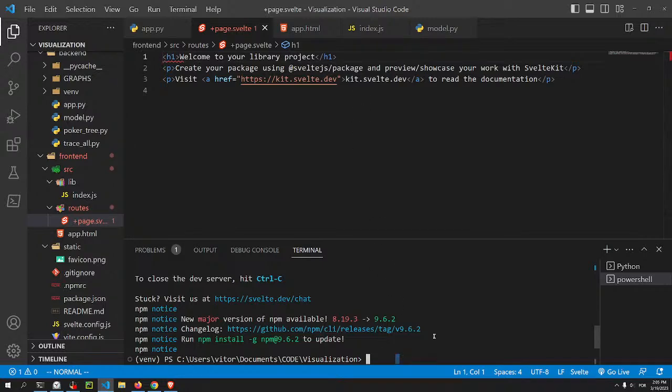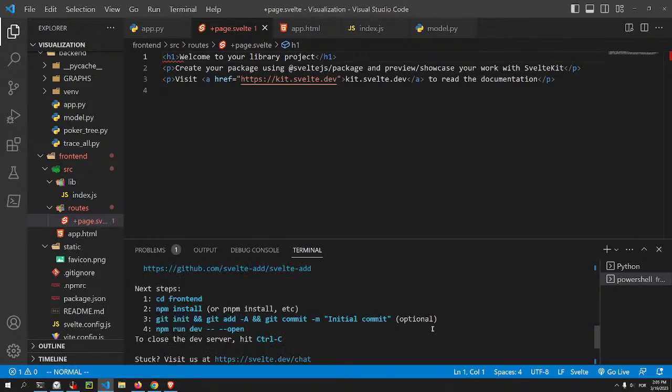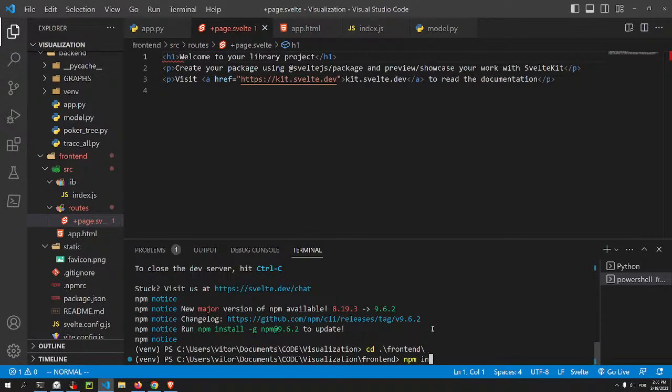Let's do the stuff that is recommended here. Just npm install.